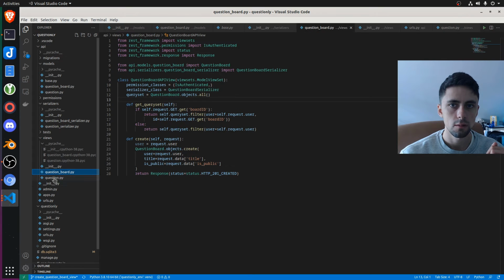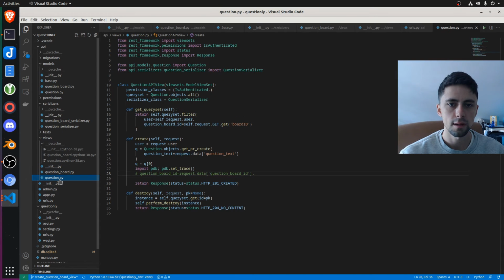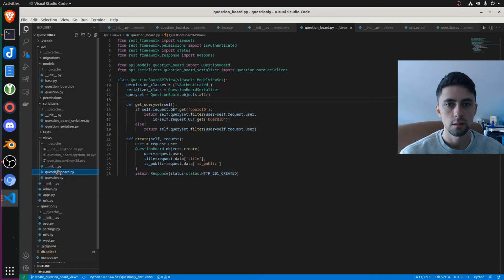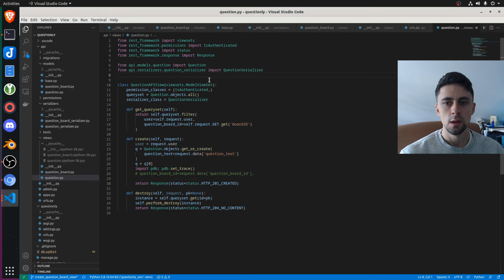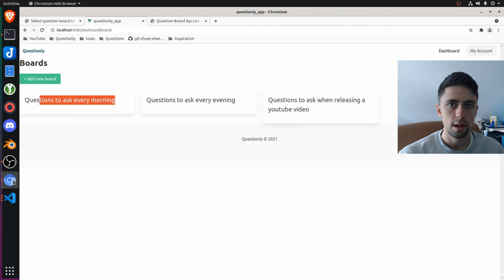Well, it wasn't a lot of code, but I'm thinking about cleaning this up a bit. Maybe I'll have a dashboard view, and then on the dashboard view we can have the question view. So we'll have a dashboard file, maybe called dashboard_view.py, and inside there we can have questionboard.py and question.py, because as you can see they've got a lot of the same imports. So that's kind of where we're at. I think it's coming together quite nicely.